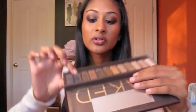And Creep. Creep is an extremely unique black because the shine on this color actually shows through. I know MAC makes a black eyeshadow called Black Tide, which looks a lot like Creep, but for that one, no shine. You can never see any shine on it. On the actual eyeshadow you see the shine, the glitter, but when you actually use it, no shine comes out. It just looks like carbon.